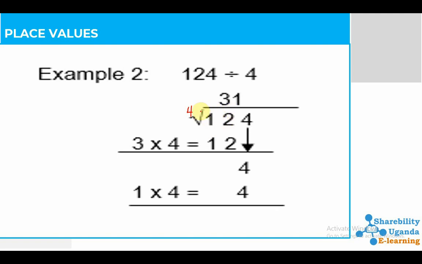Then you say 12 divided by 4. You shall be able to get what? A 3. Okay. So when you say 3 times the 4, we get what? 12. So when you subtract here 12, we shall be able to eliminate that one. So here we are remaining with the 4, which is this. 4 divided by 4 we get 1. 1 times 4 we get 4. So our number shall be done. Alright, so that's the way how we got our value.